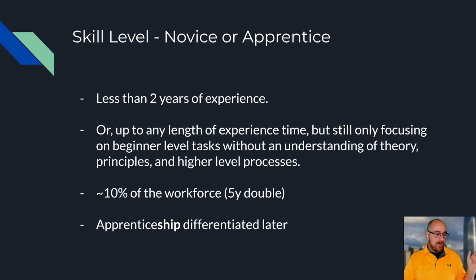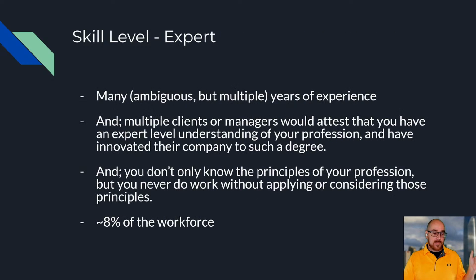So we're going to say novices about 10%, experts about 8%. An expert is somebody who has, it's ambiguous, but multiple years of experience. You don't go from 2 years of novice experience and say, I hit 2 years, I'm an expert. It's going to be more than that. For me, I say somewhere around 10 years to be an expert in software engineering, give or take 2 or 3 years.